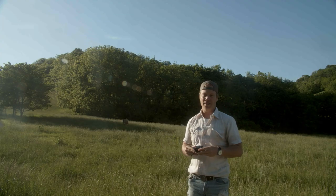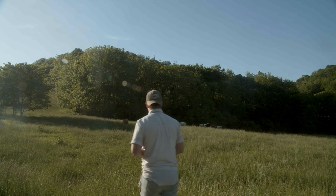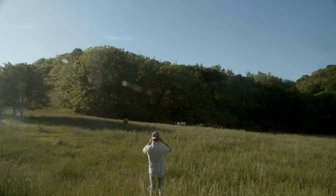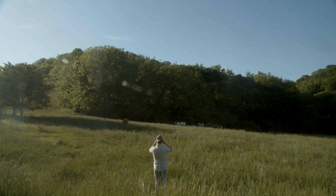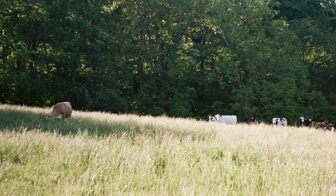All right, guys, they're out there chilling in the shade. Let's go get them. All right, again, at 5.6 or f/8 is kind of where I want. That's a cool one. Shutter's 125, 2, 3. I don't know, maybe just get a lot of the green in there would be cool.